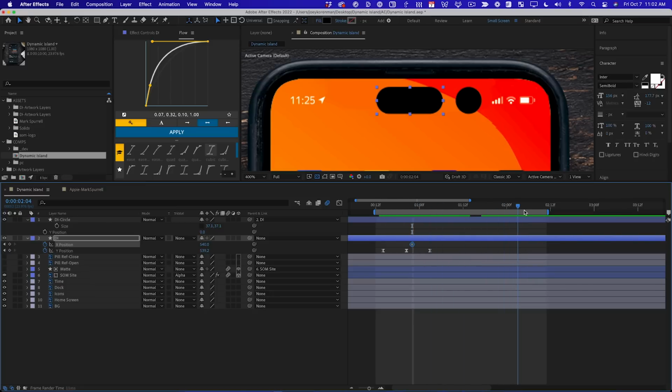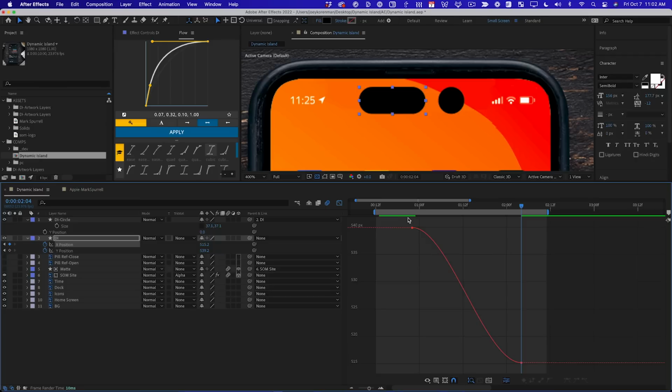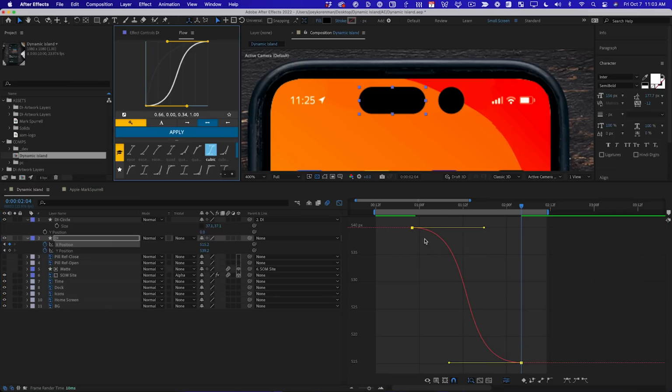So I'm just gonna put the keyframe here and we'll play with timing. I'll go forward to the end when it's settled, and then let's move this back and try to get these things roughly centered on the phone. And that looks about right. Now I can easy ease these. And for this move, I think we're basically just gonna have a pretty standard hard ease. And so I can use Flow for this. I can just use one of the presets like cubic, and now I get this nice symmetrical ease.